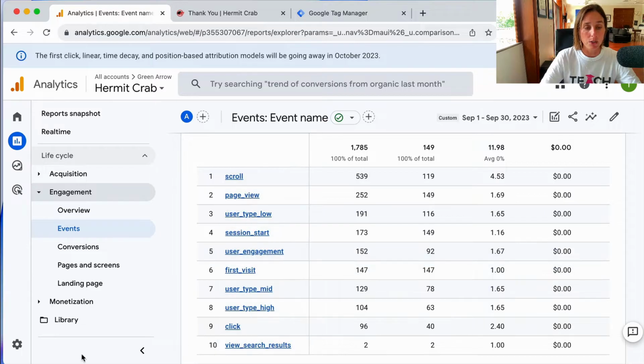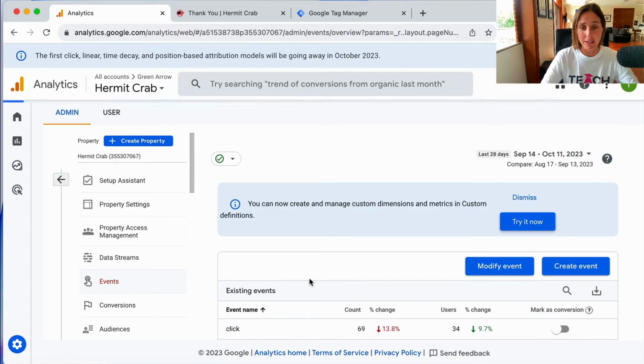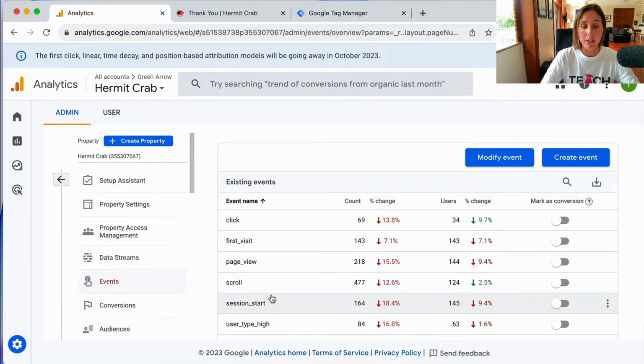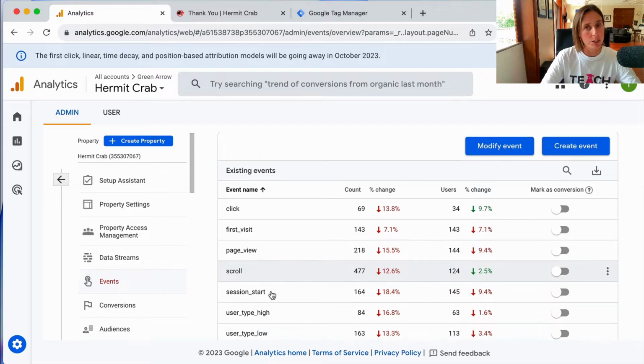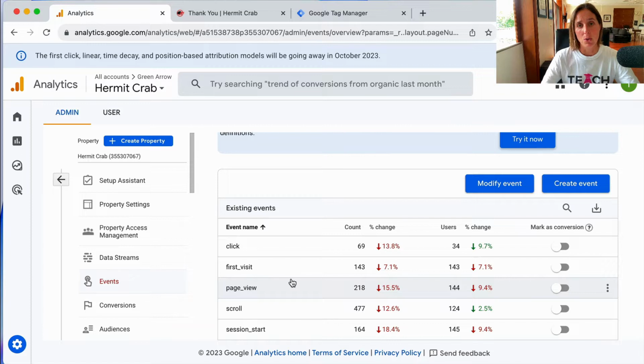All right, so what we're going to do is we're going to go to the admin section. And if I go to events here, you'll see here are all these events that I showed you in the previous report, which, as I said, come out of the box. But we want to create a unique event or a separate event for the people who land on that thank you page, and thankfully it's quite easy to do. There's actually two ways you can do this. You can do this using Google Tag Manager, or this option that I'm going to show you in this video is actually easier, and so therefore it's often my preferred method.